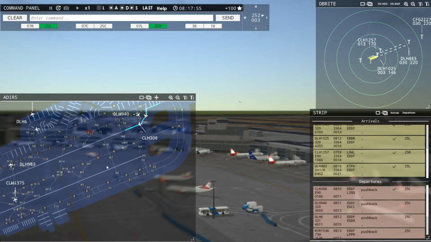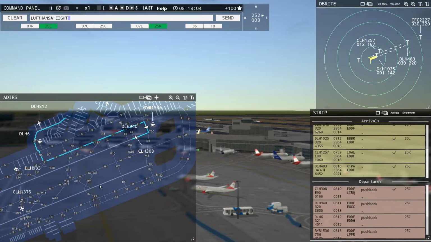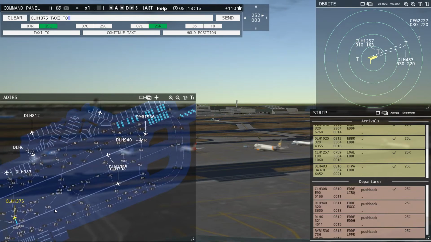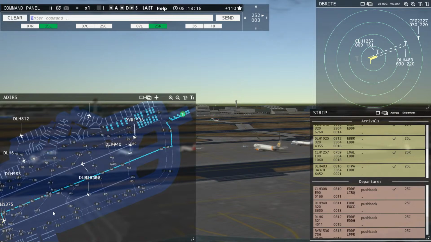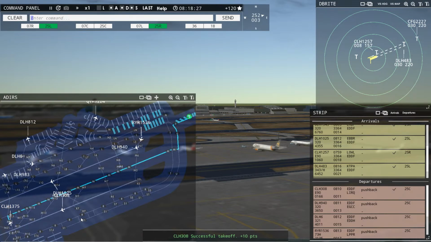Lufthansa 940, runway 25 center, line up and wait. Lufthansa 812, pushback approved. Expect runway 25 center. Hanseline 1375, taxi to terminal via Mike Uniform. Hanseline 1375, hold short of taxiway November.